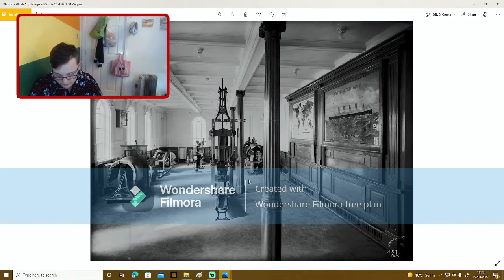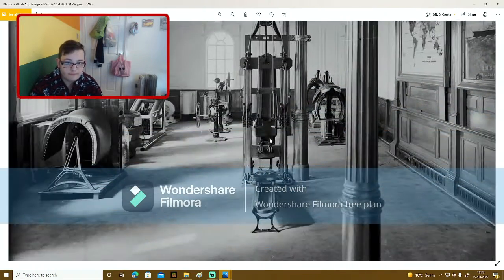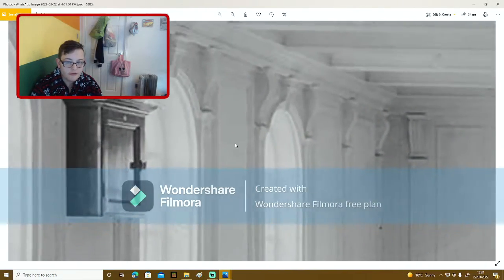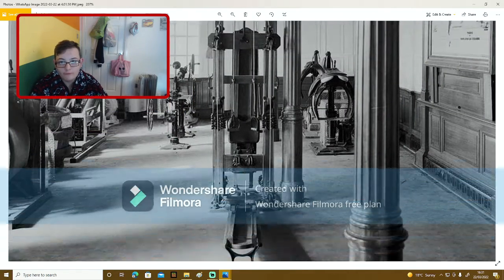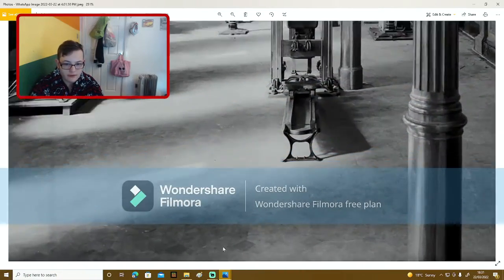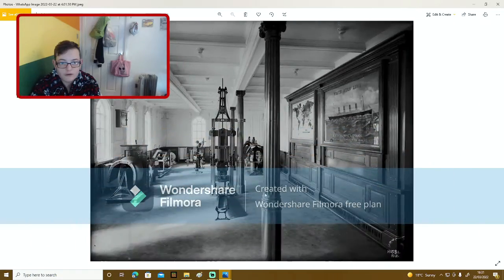The gymnasium now. Let's have a look. So straight away, I can see an RMS Olympic and Titanic poster as well as a map. Electric horses. I think this might be a fuse box. A heating vent to keep the gym warm. I don't really know what else to say about this room. Oh look, the linoleum pattern, sort of visible. I also like the pattern and light it reflects actually. But it's also just got the standard exposed bulb.